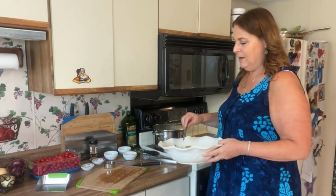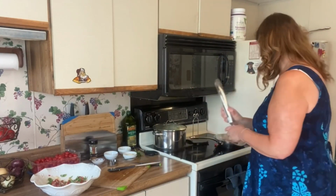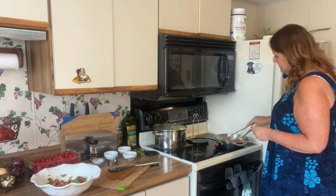Here's our bruschetta. We're just going to leave this sit because all the flavors will just meld together. So let's see, are we at 10 minutes? I'm not sure if we're at 10 minutes yet.